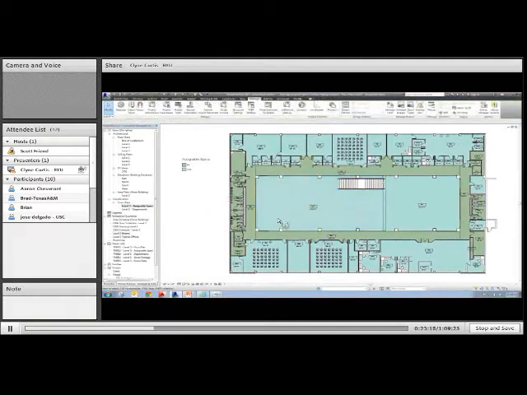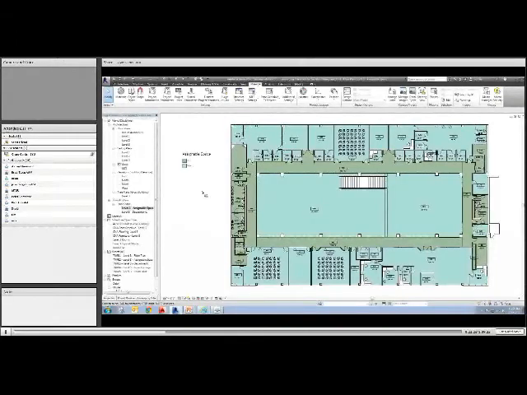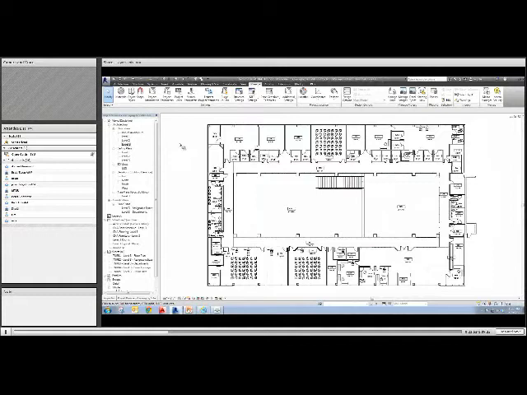And well, actually, let's make this even simpler. Let's start with assigning life cycle data to flooring in our project. We've got different types of flooring in here with different life cycle information, and we'll want to keep track of that separately. Now, floors are kind of unique. We're actually going to assign the flooring information to the room objects. Most objects that you create in a schedule allow you to assign parameters to track room information. So for example, if I select doors, if I go to a door schedule, there's an option in there to select either to room or from room so you know where that door is going.